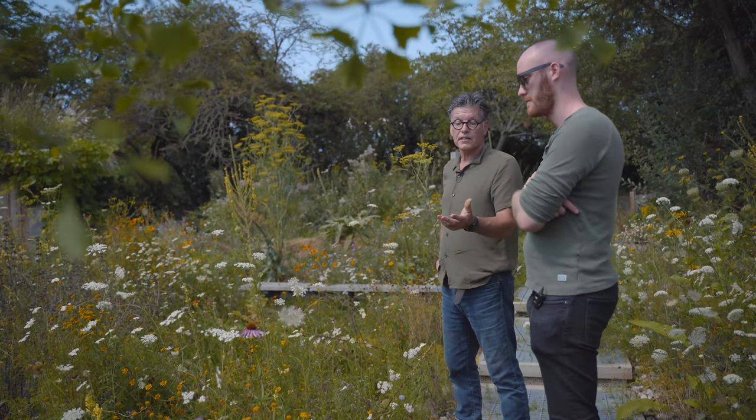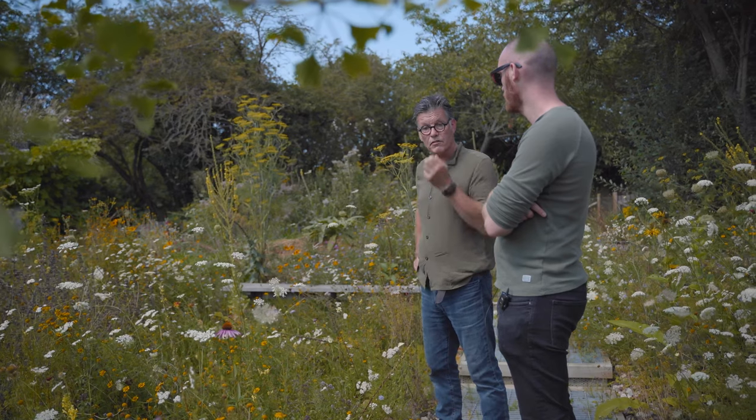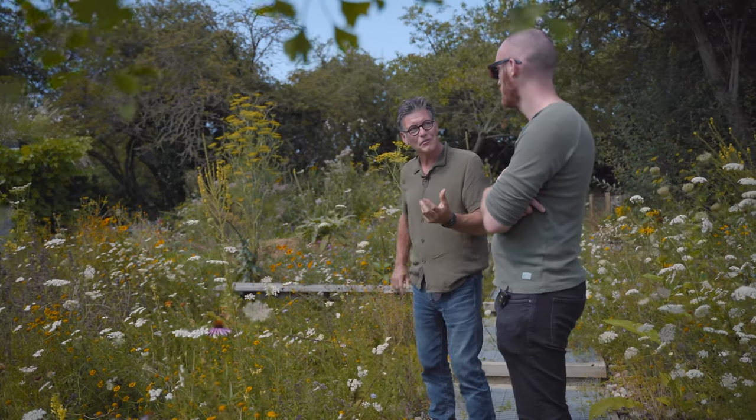Yeah. And I guess the other thing is that open mosaic habitat, which is an incredibly diverse habitat, is really underplayed in landscape, I think, isn't it? We don't actually design it in very much, do we? It's one of those natural features that's got missed, I'd say, within the landscape industry. So designing open mosaic back into a landscape, it doesn't have to be all like this, but certainly pockets of this within a scheme would be really cool to do.